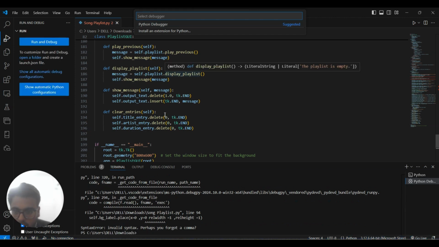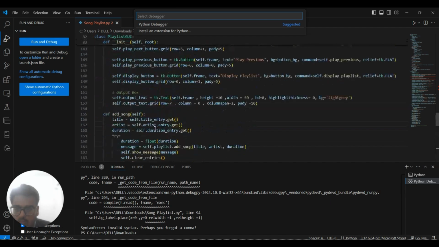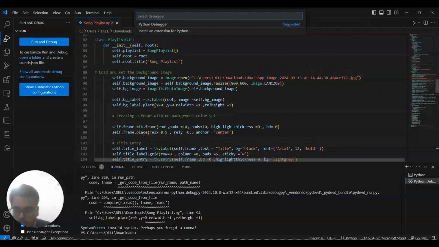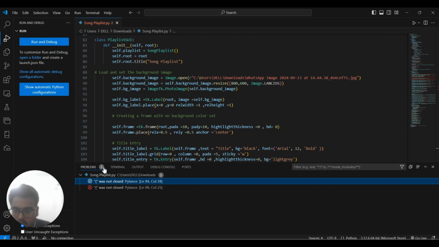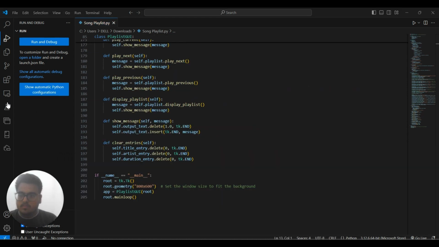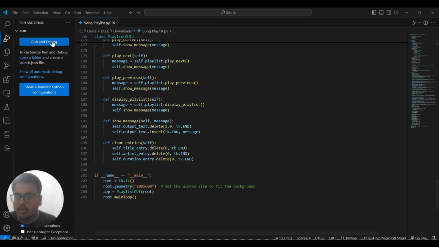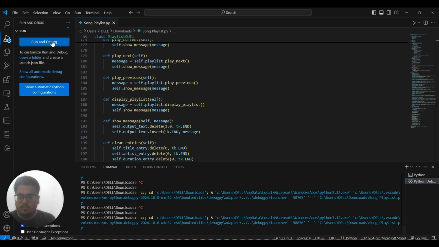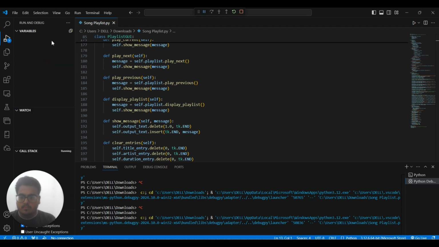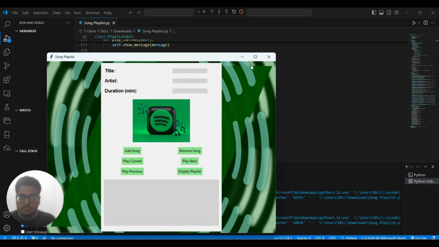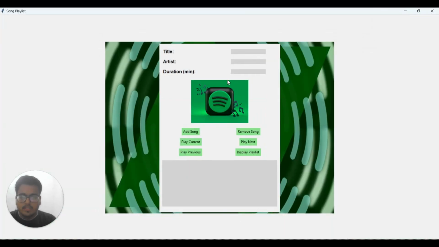There are a few problems. So resolve all the errors. Now run again. So this is the interface.